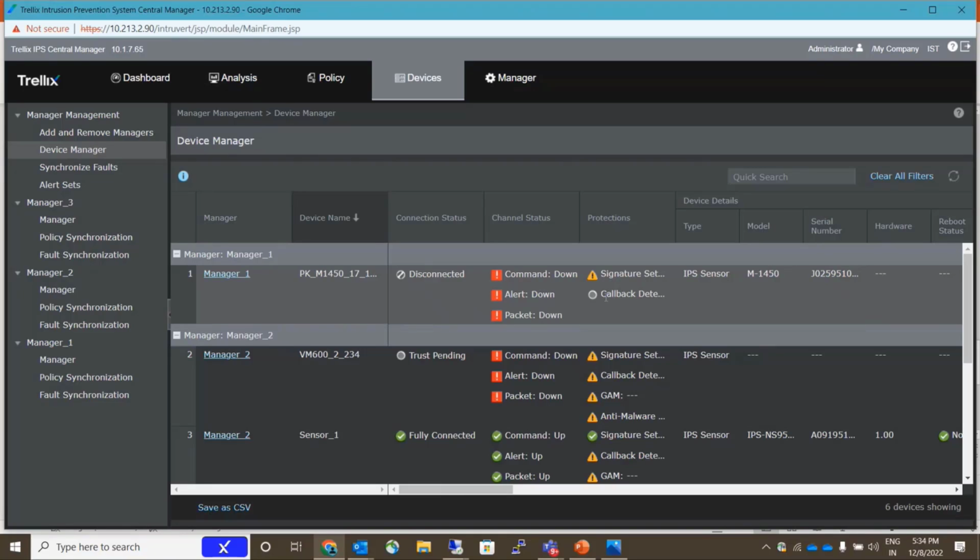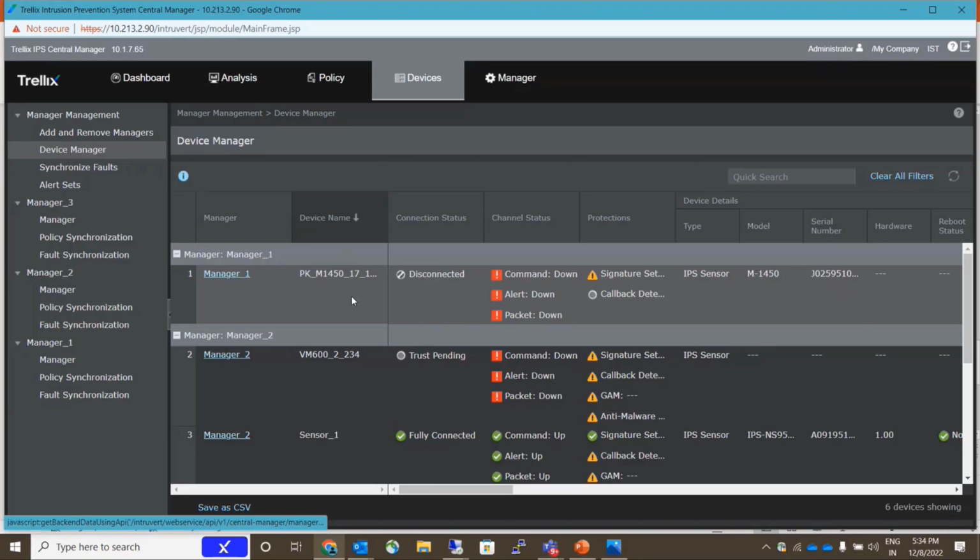The device manager grid provides a consolidated view of all the devices which are attached to the IPS managers that are registered with the central manager. So here we see Manager 1 and Manager 2 and the corresponding devices.